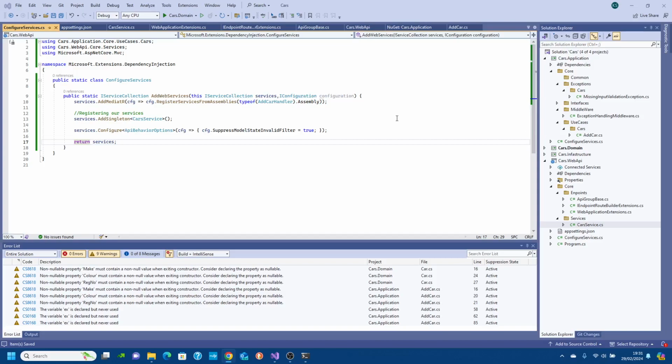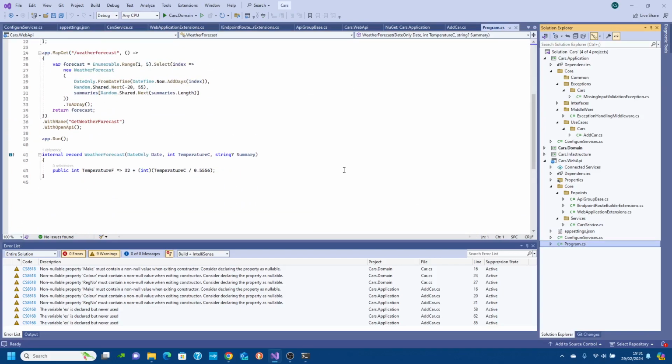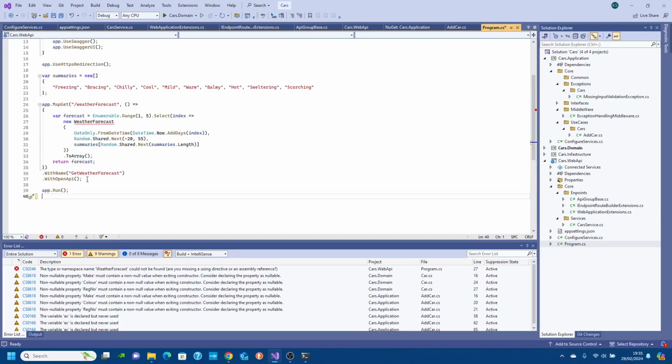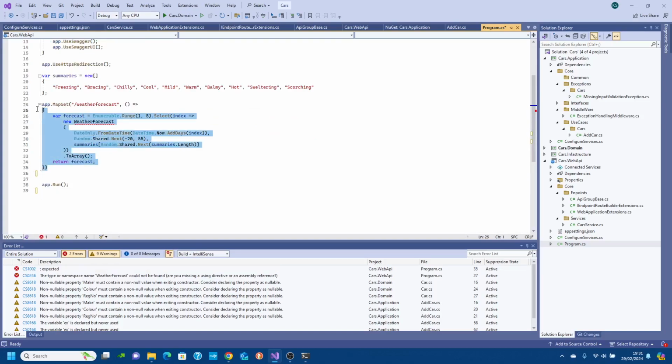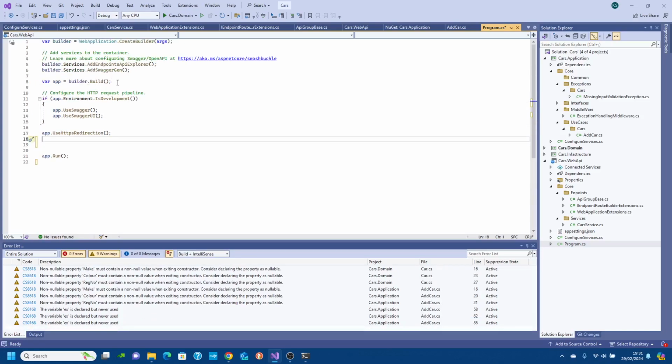So, next thing we need to do, let's have a look at this. The last thing we need to do to get this to work is take some rubbish out of this. We're going to take this out. We don't want this. This is because we added a default web API. We don't need all this here, and we don't want any of this rubbish here. And we're going to go up here. So what we need to do next is link in. We're just going to make a change to our Swagger.